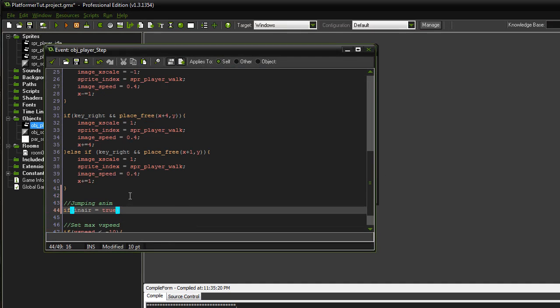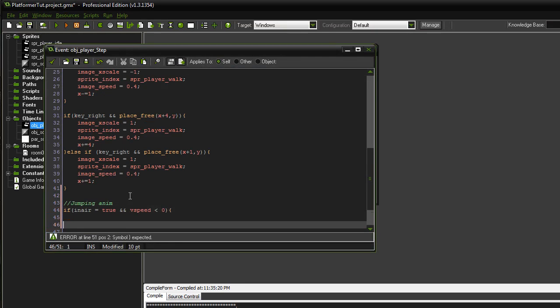So if we're not touching the ground, and v speed larger than 0. So if it's smaller than 0, we're going down.